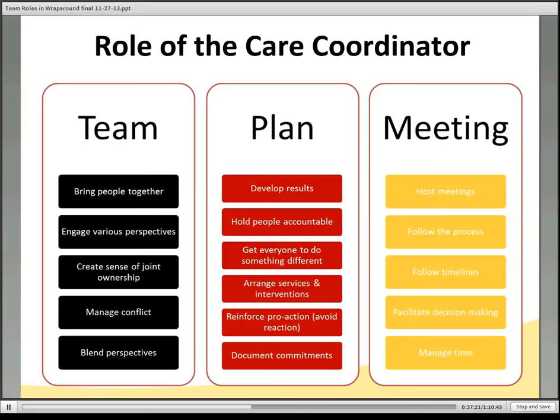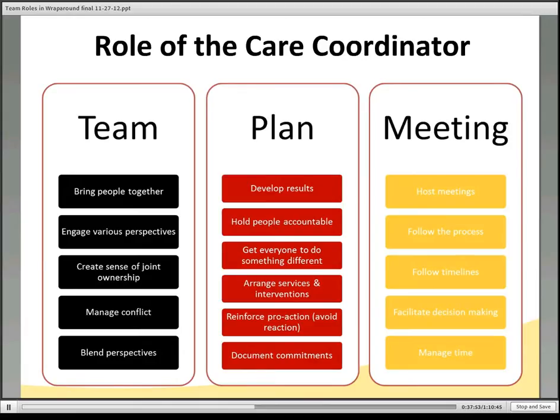And then blending all of those perspectives. So if juvenile justice is involved, if child welfare is involved, they have perspectives that are unique to them, that are unique to their mandates, their culture, and their organizations. And in addition to balancing that with the family's view on what's going on, and then also those other natural supports, maybe it is a grandparent or an aunt and an uncle, other siblings, their perspective is going to be unique as well.